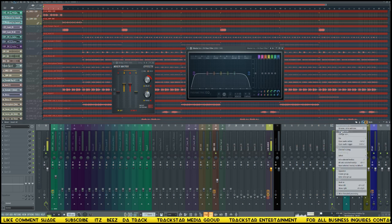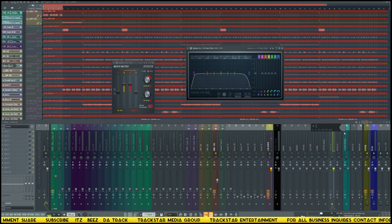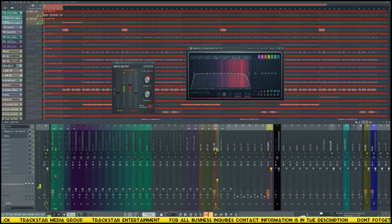Create a bus channel for this, so rename it percussion. That's where I like all the percussion and that type of stuff to go. So let's send that out to this channel only. Then we can add reverb to it now, so we can hear the reverb by itself.